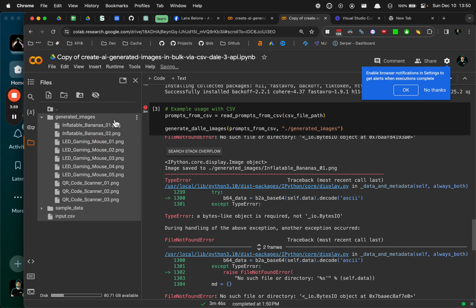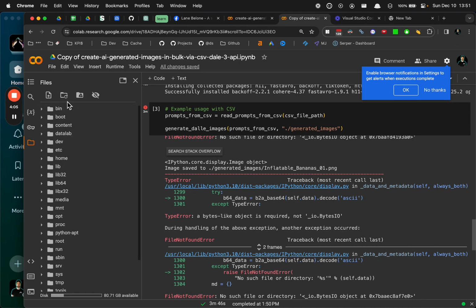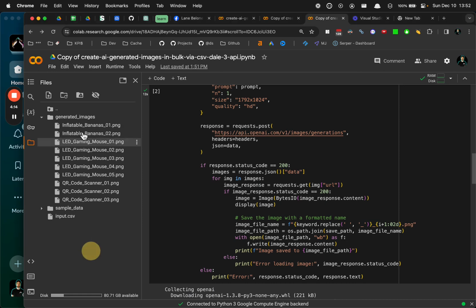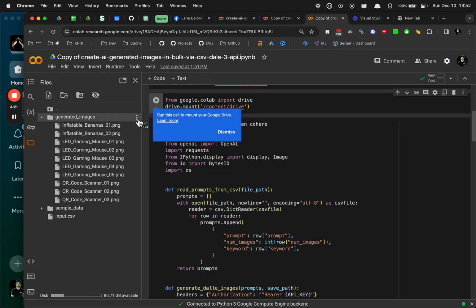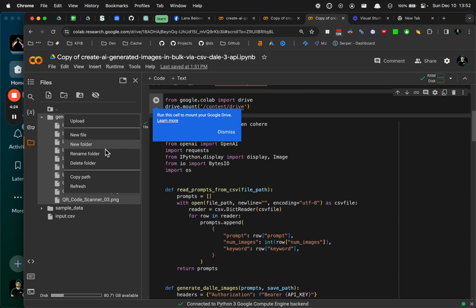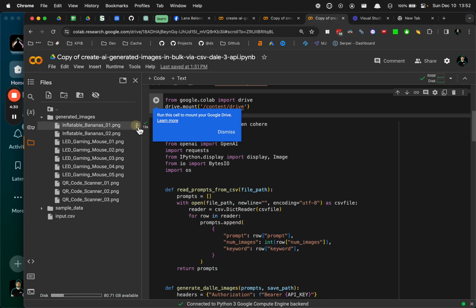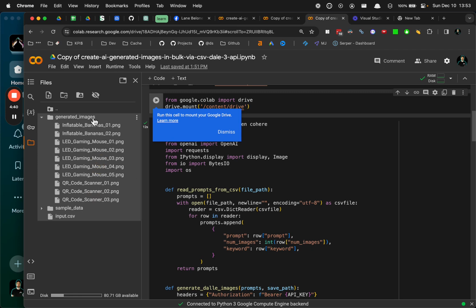So now, how do you download things in this day and age? Okay, sorry. And also, if you wanted to, you can click this thing and connect it to your Google Drive, so it just saves it straight into your Google Drive. But I'm looking for download, upload new file, rename. Copy path? I don't know. How do you download these things again? Alright, whatever. I'm just going to connect it to my Google Drive. I don't usually use this, so I don't know exactly how this part of it works.